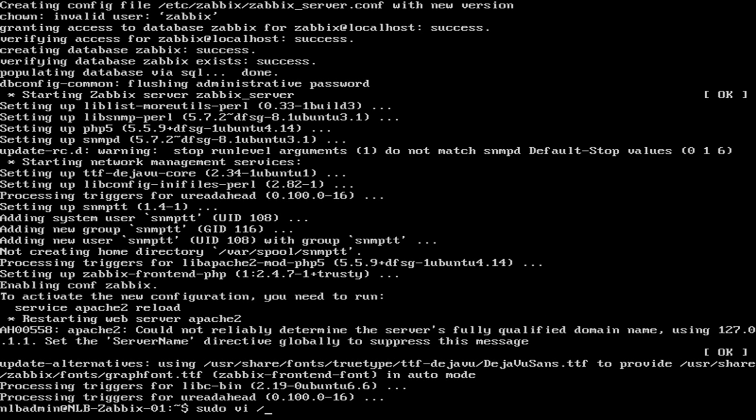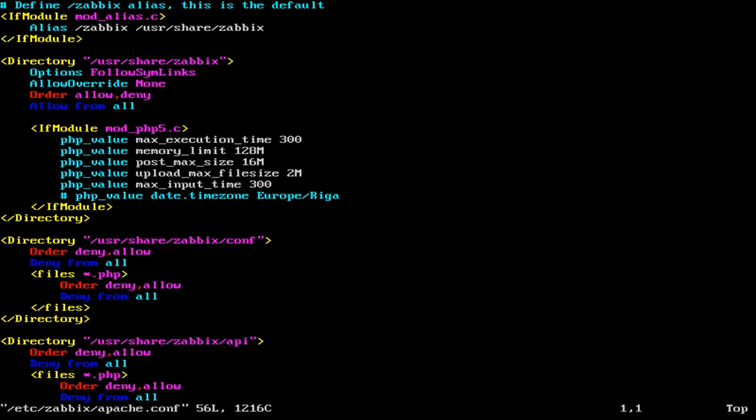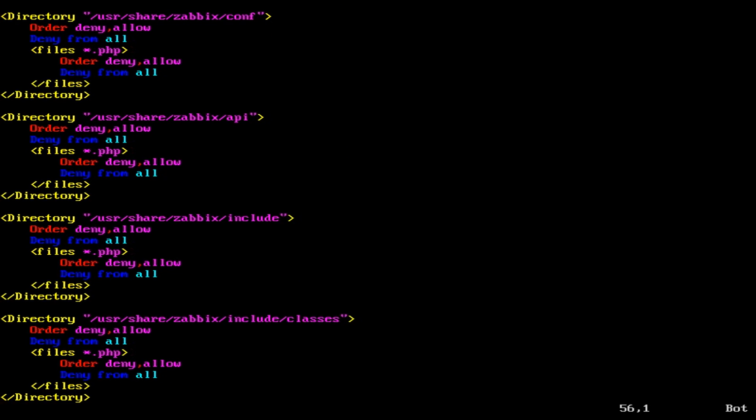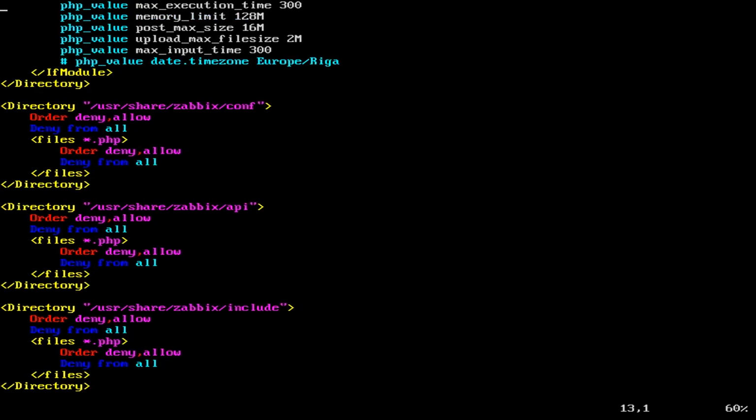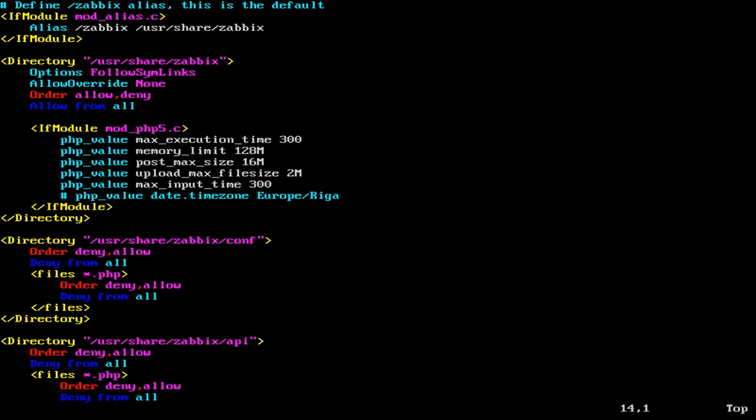The exact location of the configuration file, you'll be able to find it in etc zabbix and then apache conf. If I press enter, it will open that page in the text editor. You can see that I can scroll down with all the information and different colors. With the nano text editor, I don't see any colors, so I don't like it.